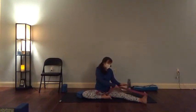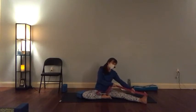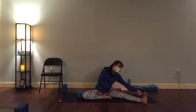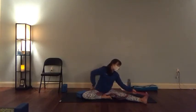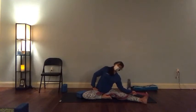And then think about sliding your right hand down the strap towards your foot. How far you go is up to you. I mean, you might get pretty close to the foot. You might be up higher. Feel that sense now of, as you bring your left hand to your hip, that you're just opening your left shoulder up towards the ceiling. And there is a side stretch here.